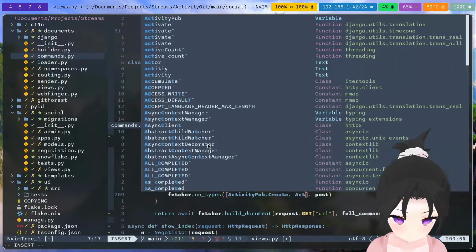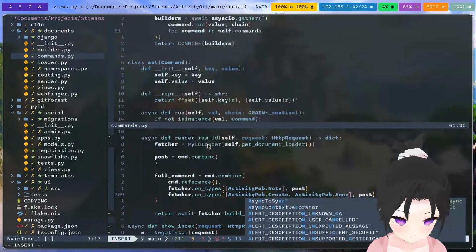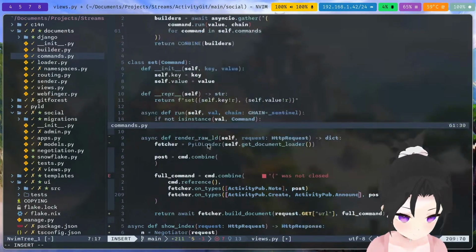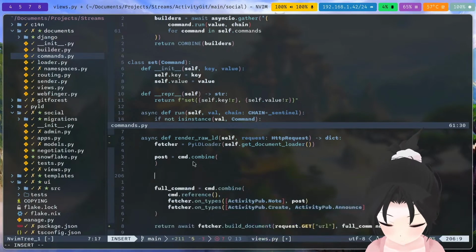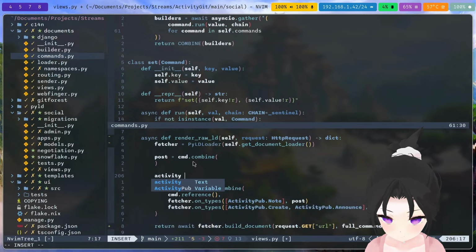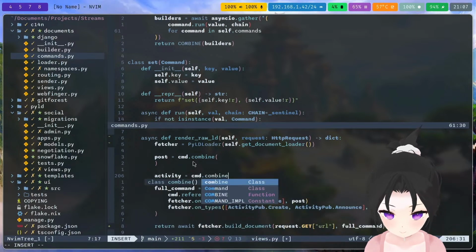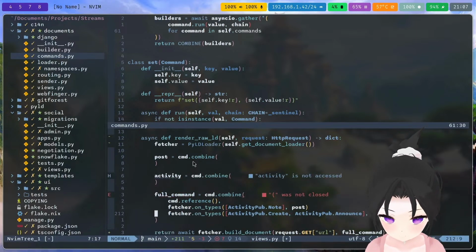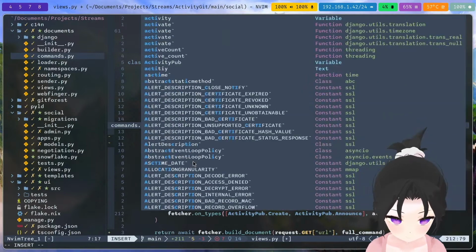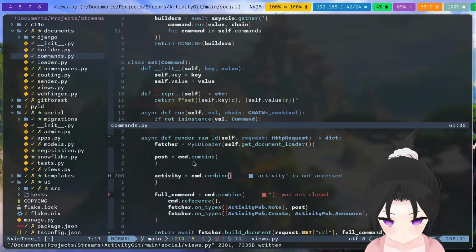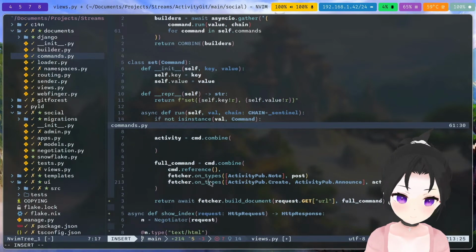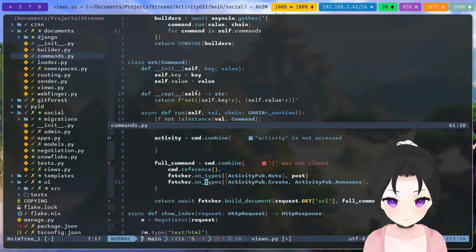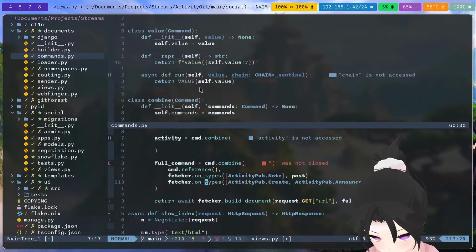Create activity pub.announce. So, activity cmd.combine activity. So, in all cases, we need a reference, fetcher on type, announce, cool.